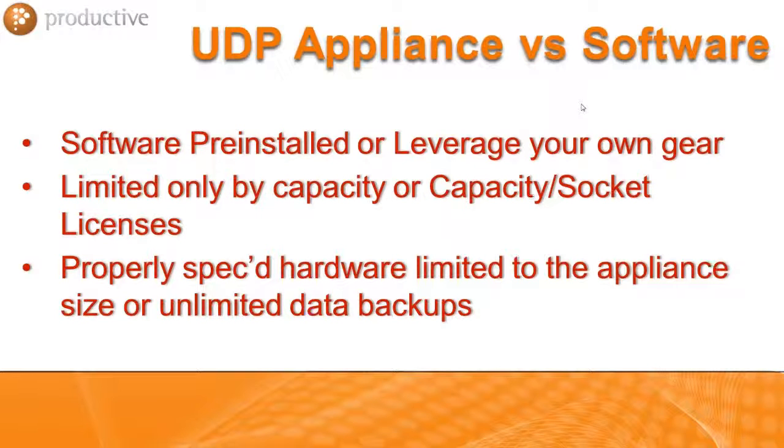Sure. So when we came out with UDP, the software, we added the concept of a recovery point server. So a recovery point server is basically your backup device. And we simply just made a device with the software pre-installed to have either the capacities of, right now it's 3, 6, and 9 terabyte models, where we can back up to.